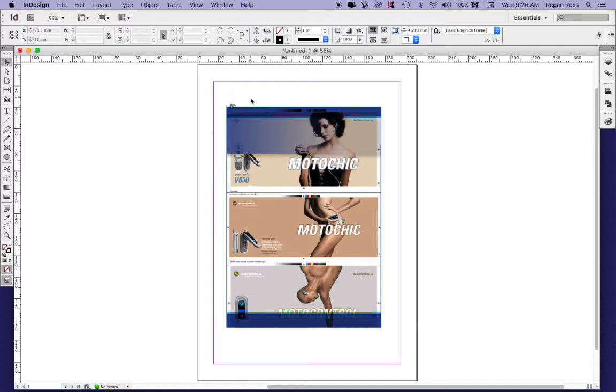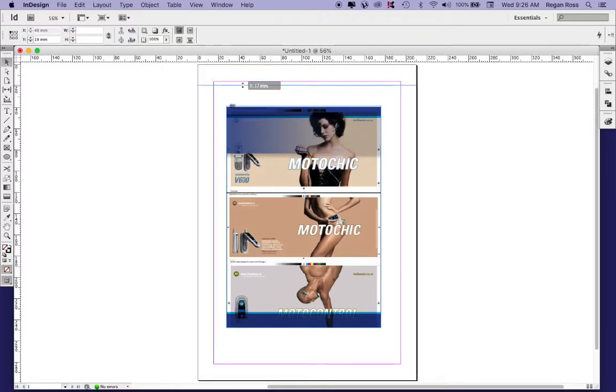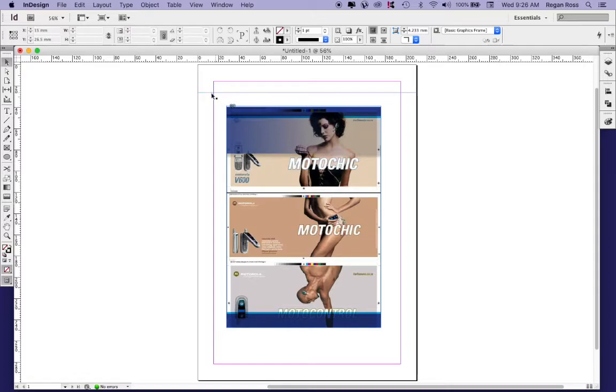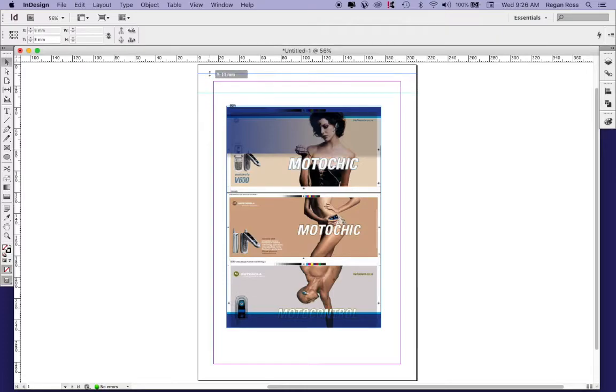If you were to click on the horizontal ruler and drag down, you'll find that it brings a blue line. If I were to release it, it's what we refer to as a guide. You can click and move this guide wherever you wanted to. You could also lock guides if you want to as well.